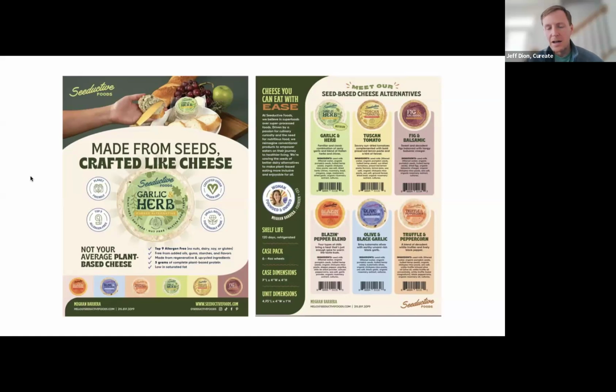I'll jump in. I have to say, I think this is about as good as a sales sheet's going to get. I think it's pretty awesome. One of the first things that caught my eye, most importantly, is that it's very obvious what the product is, which might sound silly, but I've seen a lot of people put together sales sheets and you're kind of still questioning what the product is at the end of the day, like maybe what size it is. Like you might understand it's cake, but is it slices of cake? Is it a whole cake? What is it? And this is very obvious what this is.